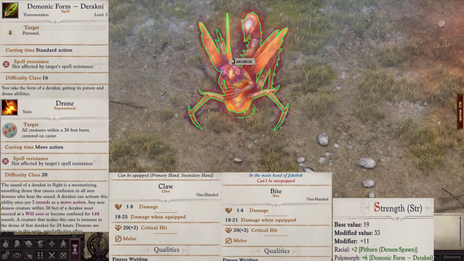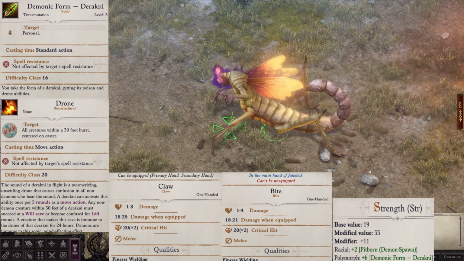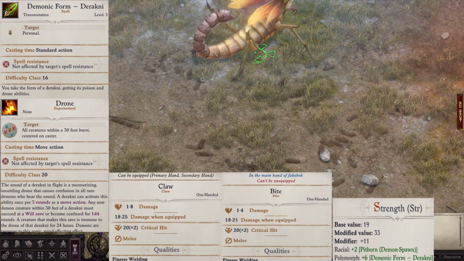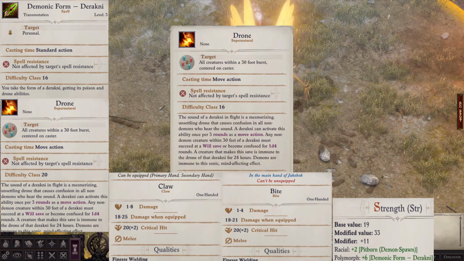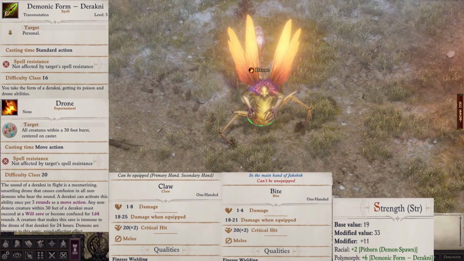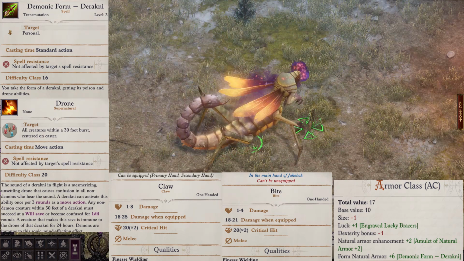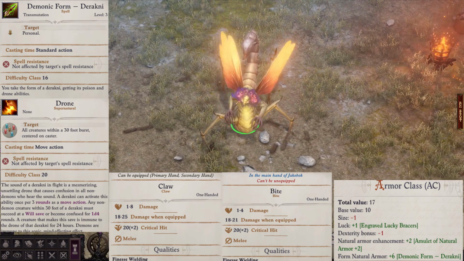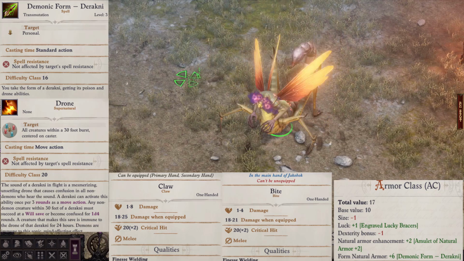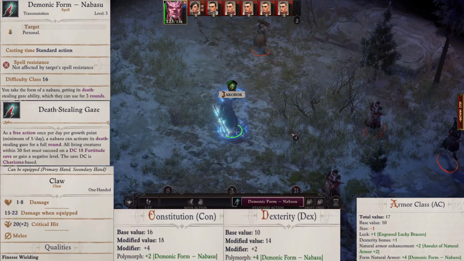Demonic Form 2, Derakni. Transforming into a Derakni provides a +4 bonus to Constitution and a +6 bonus to Strength and Armor class. The Derakni also gains the Drone ability that can be used once every 3 rounds as a move action. Any non-demon creature within 30 feet must succeed at a will save or become confused for 1d4 rounds. A creature that succeeds in its save becomes immune to drone for 24 hours. The Derakni takes a -1 size penalty to AC and attack rolls, and has Bite and Claw for attacks.